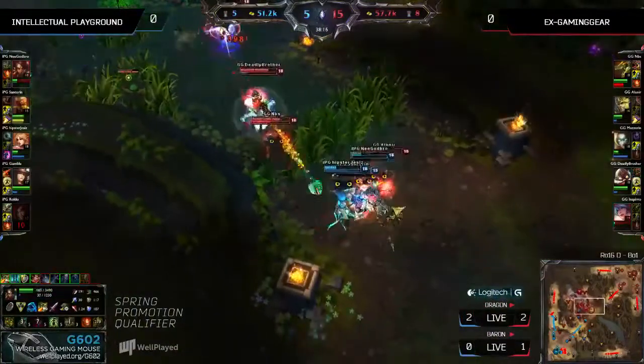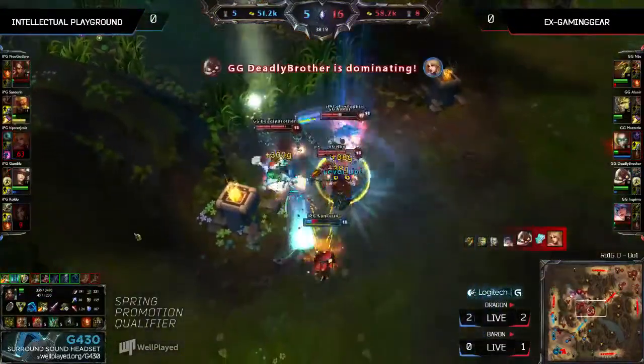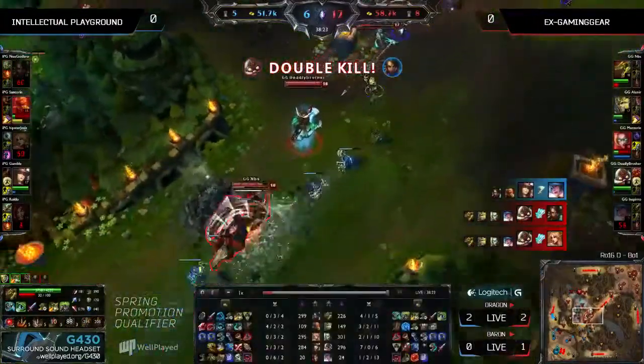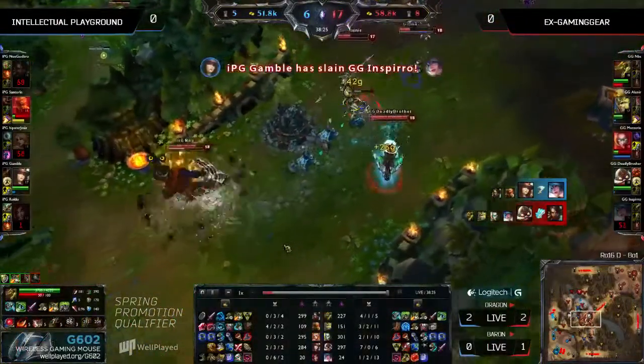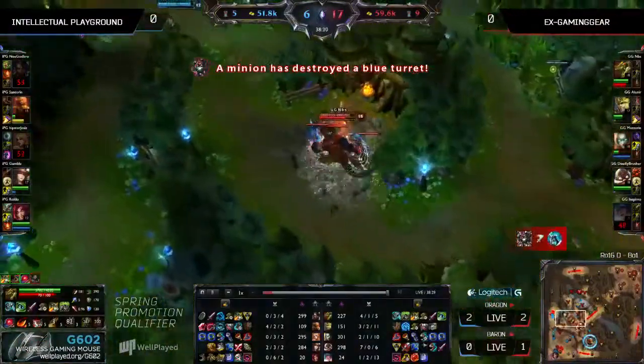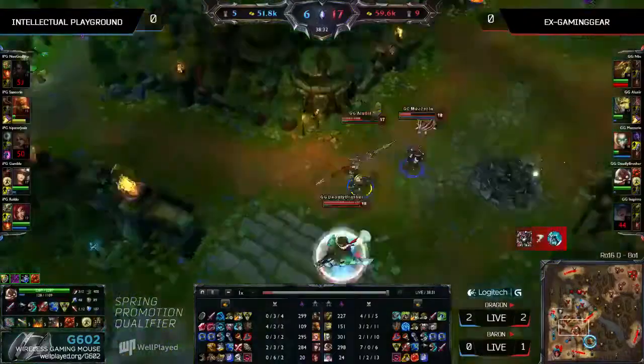Intellectual Playground got another good disengage, but a great re-engage from Alunir, his 3 people, and it is a massacre as Corky picks up 2 for a double kill. Sona does fall to Caitlyn in the backside, but honestly, I don't think ex-GamingGear EU really mind. Caitlyn's not killing the rest of them. Sona can die all she wants.